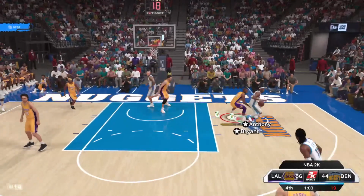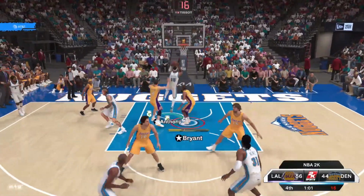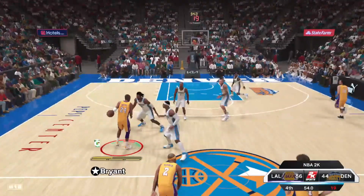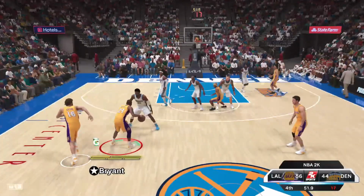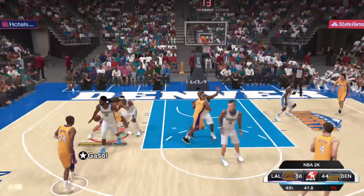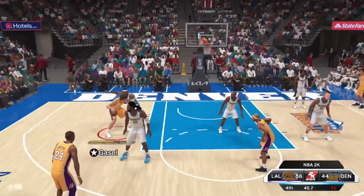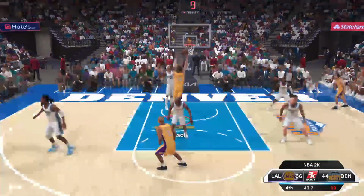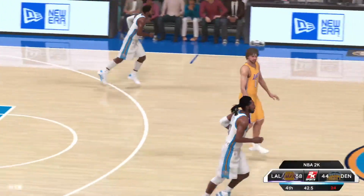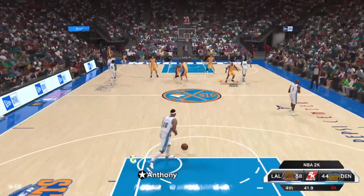And so only one team answered the bell tonight, guys. Not a monster blowout by any means, but still a double-digit victory for the Lakers. And the big difference here was accuracy from three-point range. And once they started sinking shots, it really stretched out the D and created other opportunities. And anytime they got space, they seemed to just knock down another triple. And this will be a big win for them. Lucky win number 13 now in the bag.